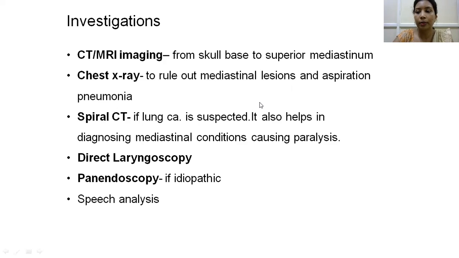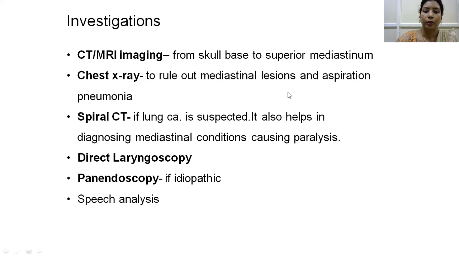Since one cord is in a paramedian position, it is unable to completely adduct, so it can lead to some amount of aspiration. Aspiration happens when both the cords are not able to completely meet in the midline. So in a unilateral recurrent laryngeal nerve paralysis, initially before the compensation occurs, there is some space in the glottic chink which is not closed. So this can lead to some amount of aspiration.